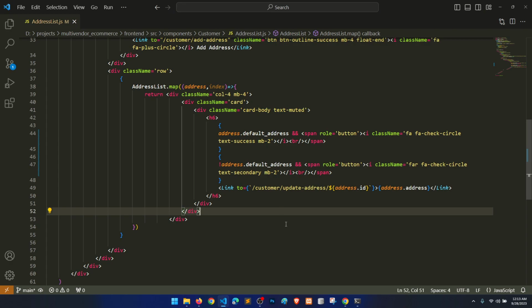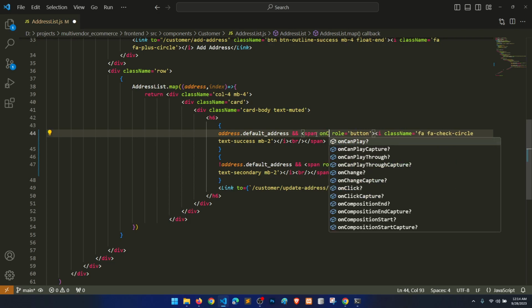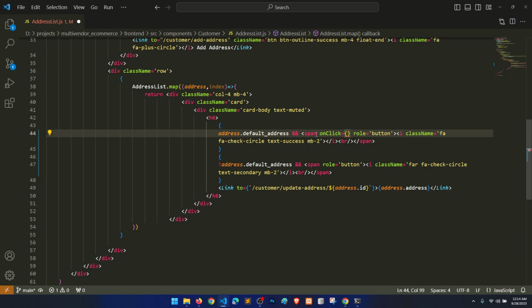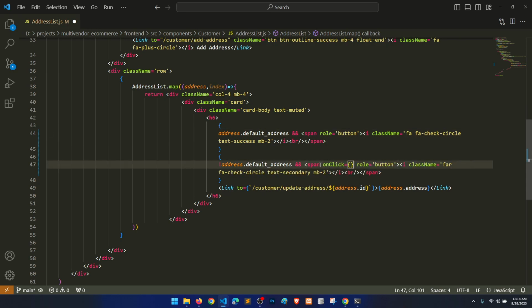First of all, we will say on click. We will not mark on click here but here. So on click, mark as default address handler.